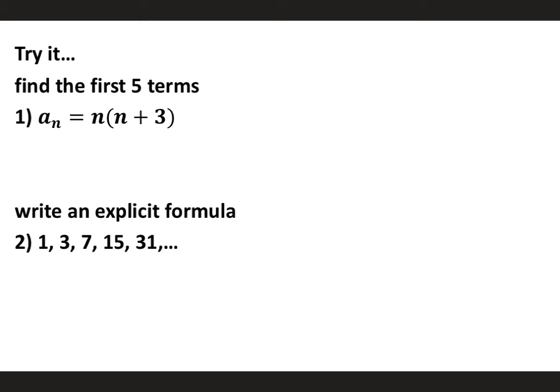All right, so let's go ahead and give it a try with this one right here. It says find the first 5 terms. Now, when I do ones like this, sometimes I like to just say, all right, so first 5 terms. So I'm doing A1, A2, A3, A4, and A5. All right, then I'm going to take that little subscript from each of those terms and plug it into this formula that they give us right here. So the first one I'll do is 1 times 1 plus 3, and then 2 times 2 plus 3, and then 3 times 3 plus 3, and 4 times 4 plus 3, and 5 times 5 plus 3.